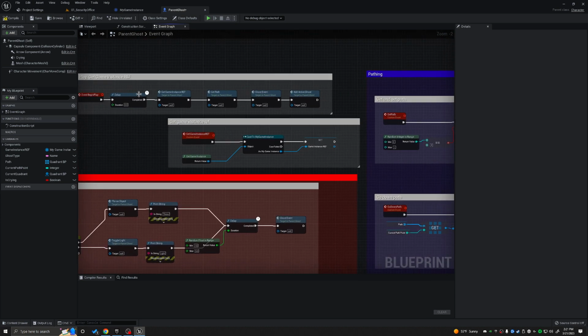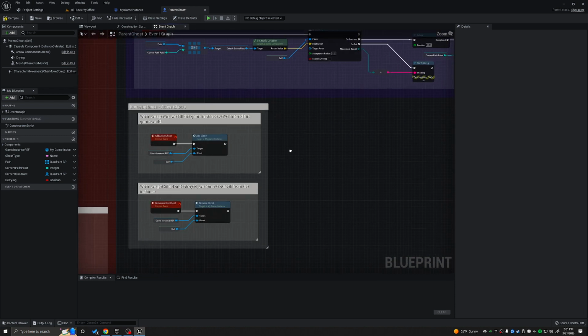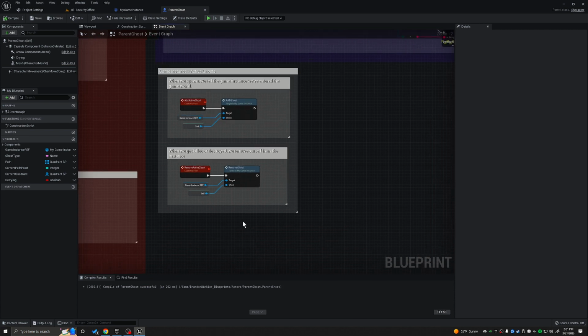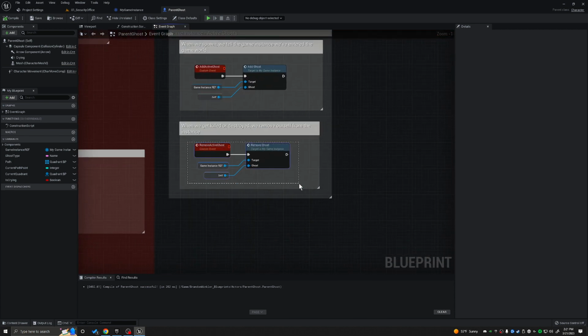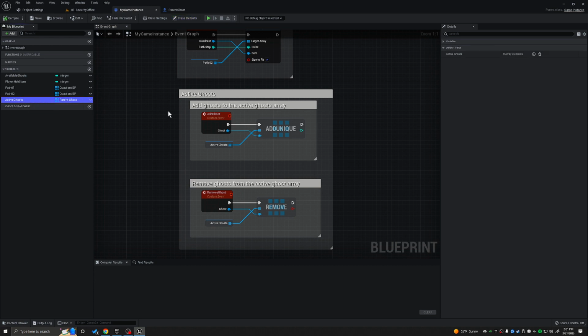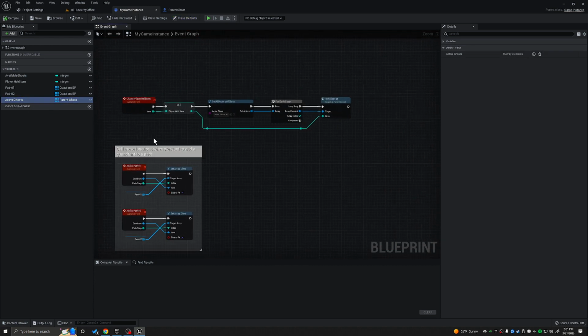Okay, let's take a look at what we did. We made sure on event begin play, we are immediately saying to the game instance ref, we are an active ghost, and if we are killed or destroyed, which we don't have that code in here yet, we will call, well, I died, so remove me from the active ghosts. And now, this active ghosts array is going to update dynamically because the ghosts are doing it themselves.